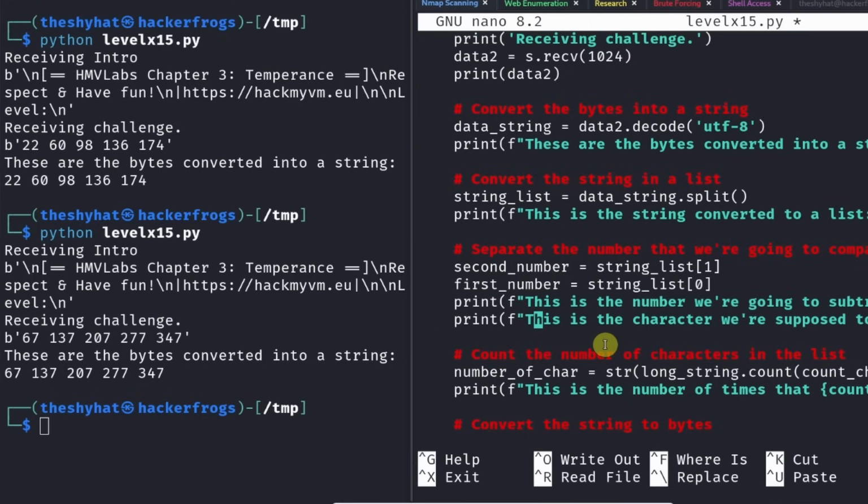And the other message is this is the number we're going to subtract, and that's going to be the first number.